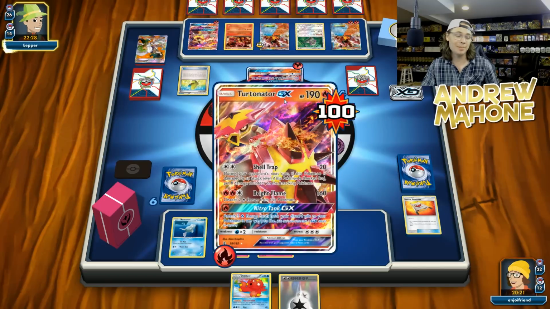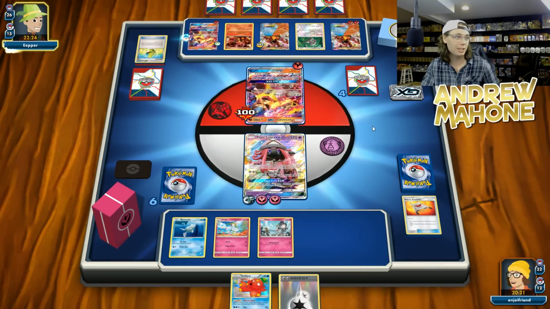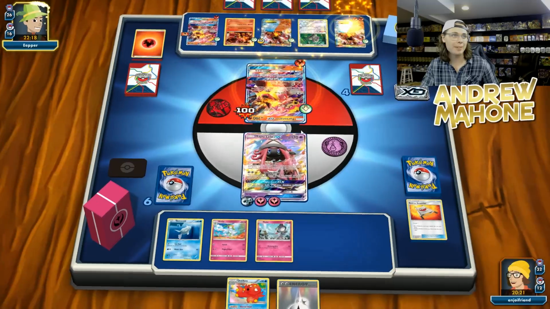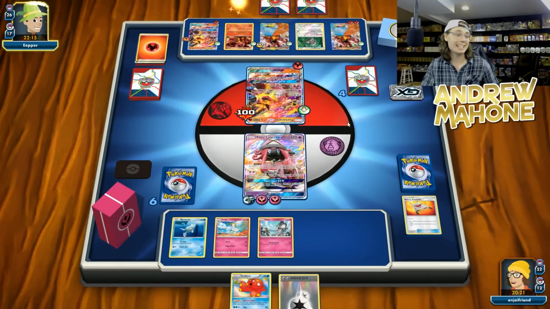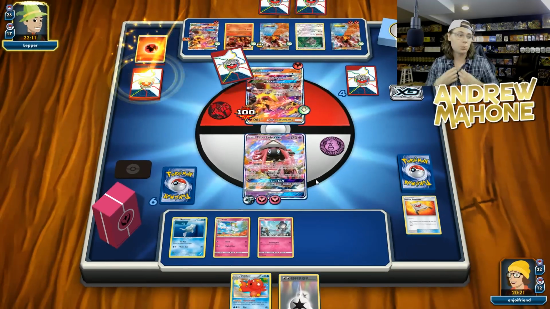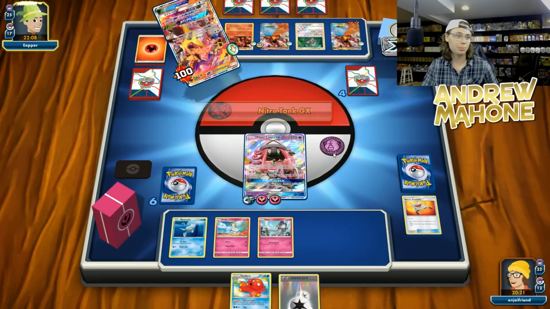Shell Trap just makes it so that 8 damage counters get placed on the attacking Pokemon if someone were to attack into Turtonator after they Shell Trap. So I don't like that. I do like having Octillery in this list. It's just a nice little option to have. I know Pablo for a while was only playing a 1-1 line. That is a thin Octillery line, but hey, if you don't prize any of the pieces, 1-1 is definitely optimal because it's not like you want to get a second Octillery into play, so I can respect that.